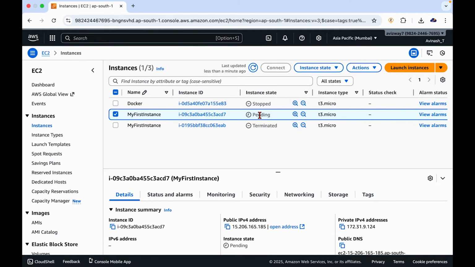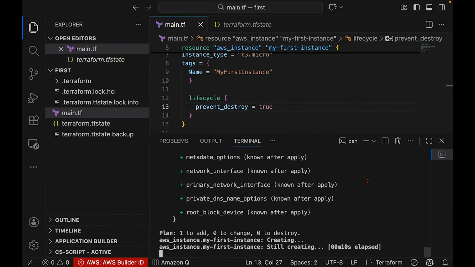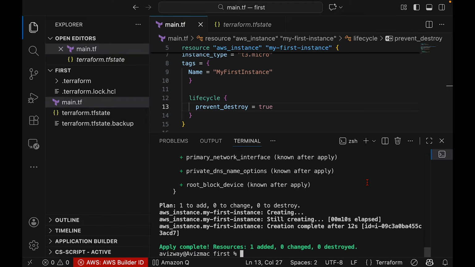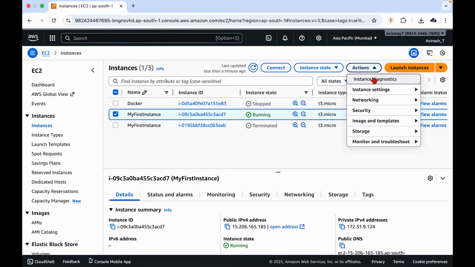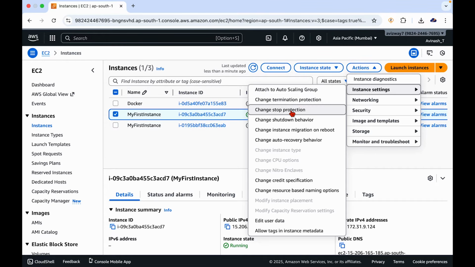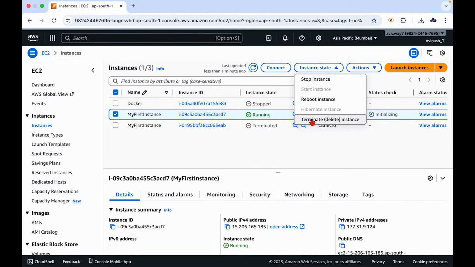It's in pending state. Once this resource creation is completed, I will try to destroy it. It's kind of like the termination protection feature in our EC2 instances. If you enable stop protection or termination protection in the instance settings, and anyone tries to terminate this instance manually via the console, it is not going to terminate.